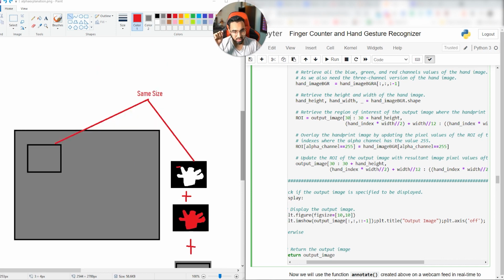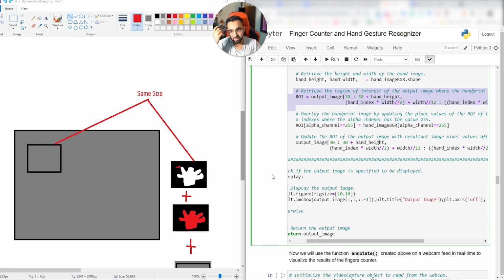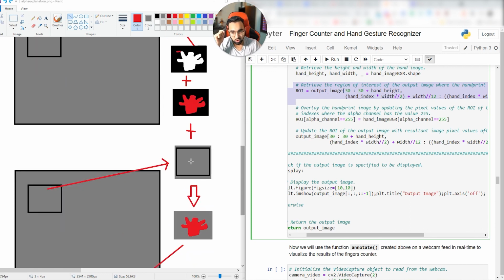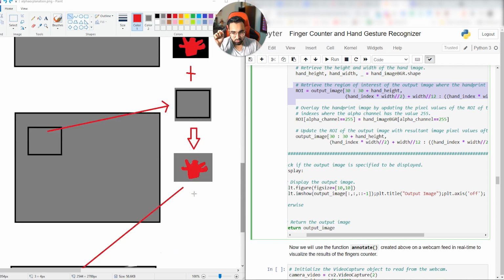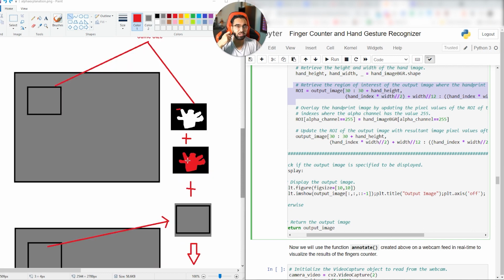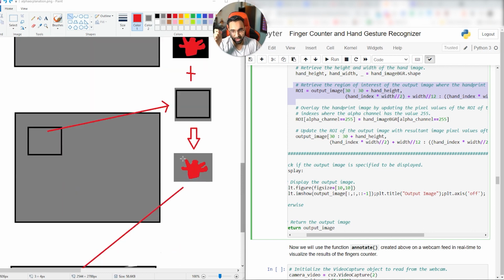So once I've gotten the ROI, the next step is to modify that ROI. So I'm going to take this ROI piece. Once I've extracted it, I will have something like this, and then I'm going to use the alpha channel to understand where the white part of the image is. And wherever the white part of the image is, I'm going to overlay the original image on top of the white part here. So using this alpha channel information, I'm going to get something like this. This image will have the background of the original image and the foreground of the image which I needed to overlay it with. So this way I get something like this.